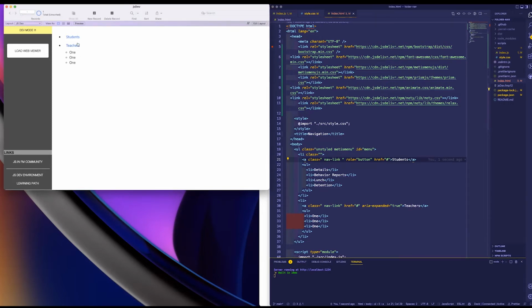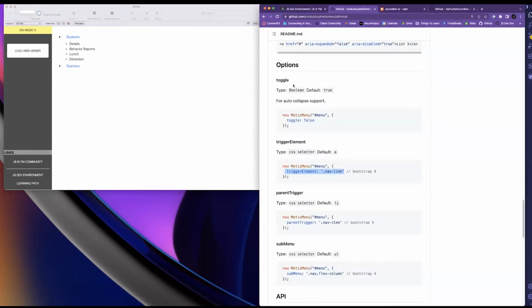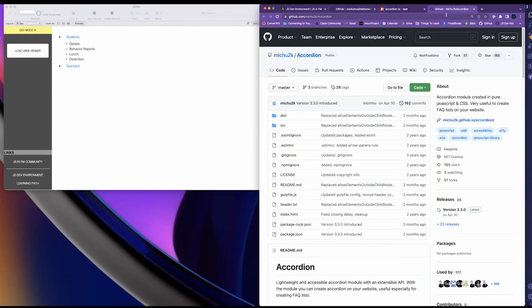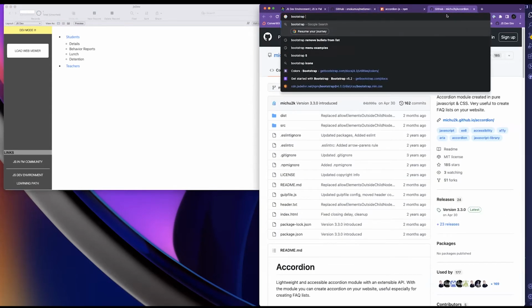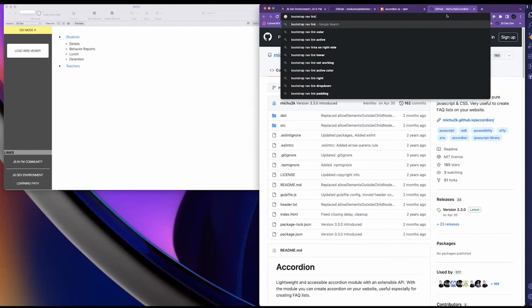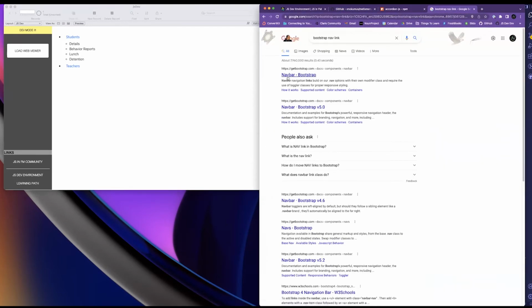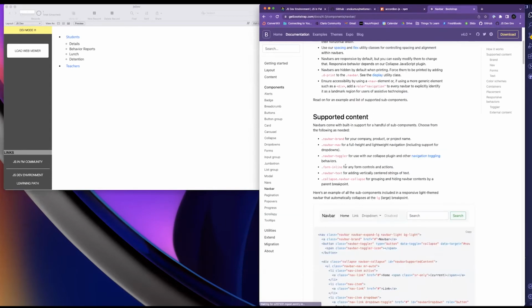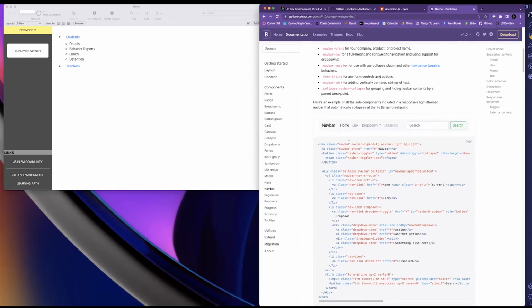Okay, so now I'm kind of on the way. What I would want to do is go into Bootstrap and try Bootstrap nav link. So this is what I'm trying to come up with.